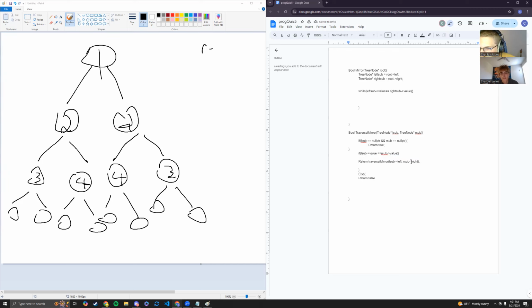But then, hmm. So all this would do is go down the left and go down the right until everything's true. But now I need to check for, okay. But once it got down here, it would say null pointer, and then this would go back as true. So I need to, hmm.